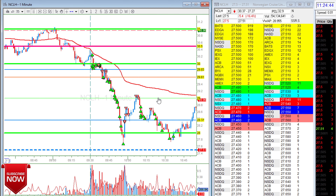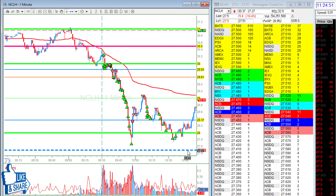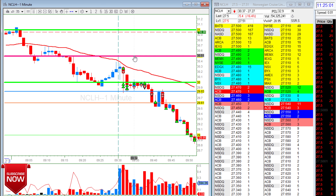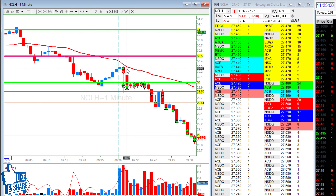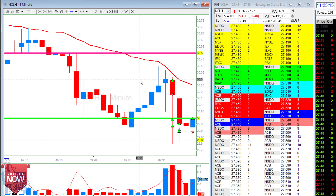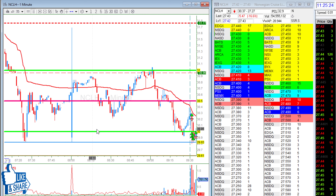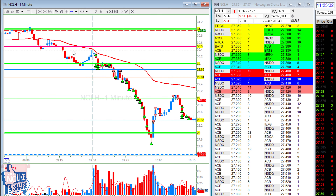After the open it was smooth, but it was tough at the open — I was green, then red, giving back my profits. It was tough because I was really long-biased. I don't even have a thick red line in here; it was just an area where I'd look to take it short. But it was a woman ORB here, so I said maybe it's gonna try to go test 30.50 and recover for a long, since it was just hovering around that area, maybe going to 31. Sometimes it's just hard to find where it's gonna go.